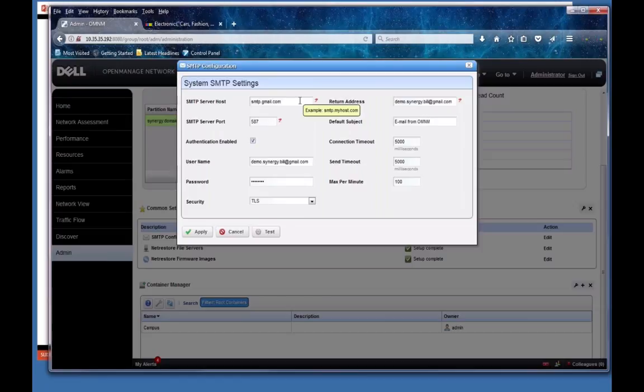This will work generally for you if you want to set up a Gmail account just to test that email is working. The problems we tend to see have to do with custom email settings within your environment, and it varies widely. So always know that if you set up a Gmail account to test using these parameters, port 587 and TLS and these values here, then it's a good way to test that the product is actually working. Generally this is always working, and then you can troubleshoot from there to determine if it's your own internal mail settings. As I mentioned, the max per minute should be set to 100, and the connection timeout and send timeout should be set to about 5,000 milliseconds. Then you can test that if you want, and it will confirm that your email is working.